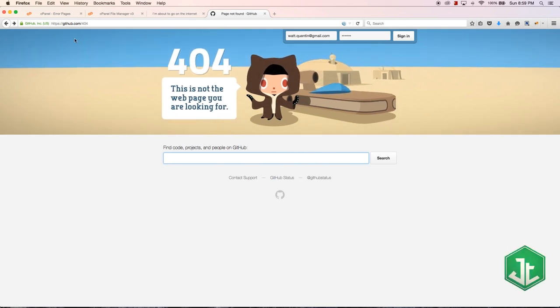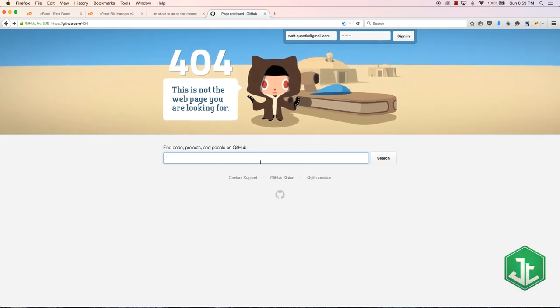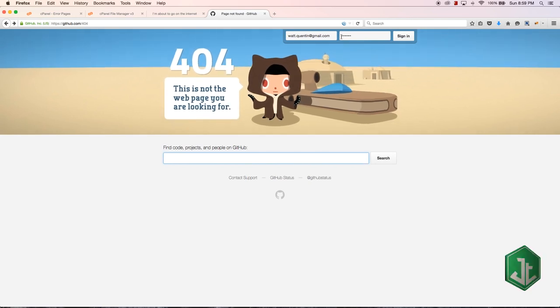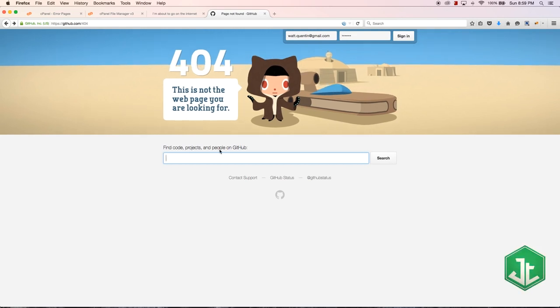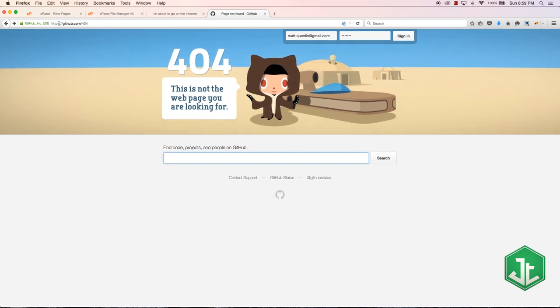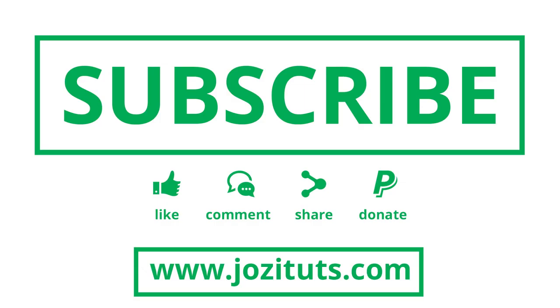But if you're using just custom or static HTML, then adding a search and things like a login are way out of scope of the cPanel series. But if you were using another system that could handle that, then you could go ahead and add things like that in there. And that is all I have for you guys in this tutorial.